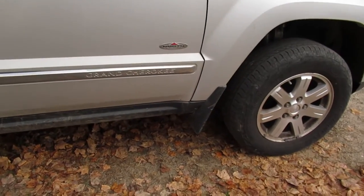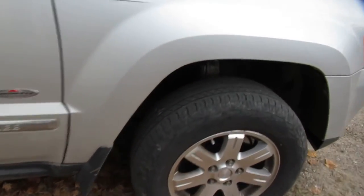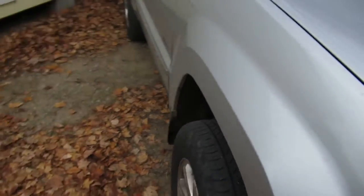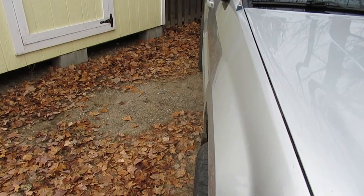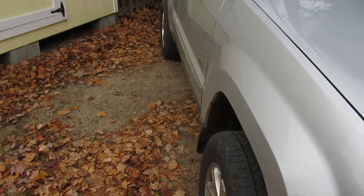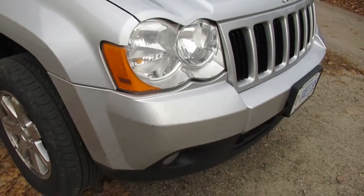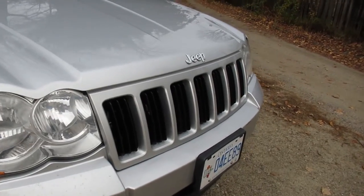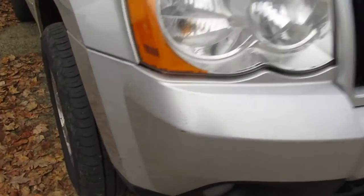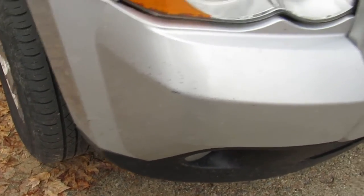These are aftermarket mud flaps — I recommend them. I've got wheel spacers on it, but even before I bought it, when I was driving down the road I could hear rocks bouncing off the side of the vehicle, so I put those on and that sound has gone away. You can get a bright front grille for these vehicles — this is just a body painted grille with lots of damage to the front bumper.